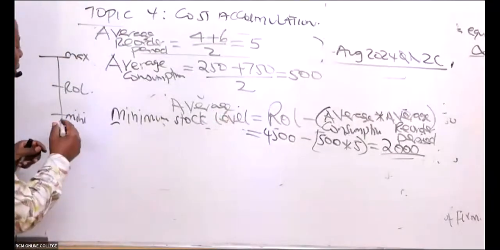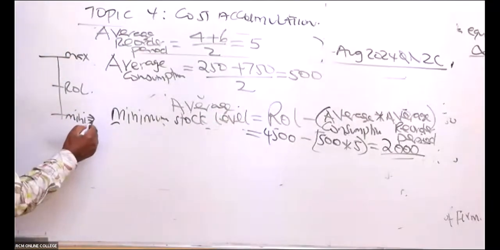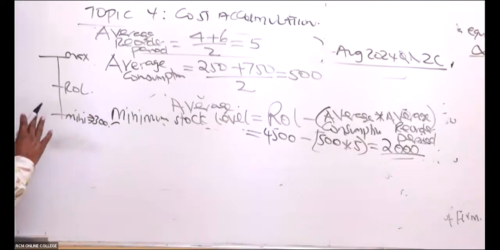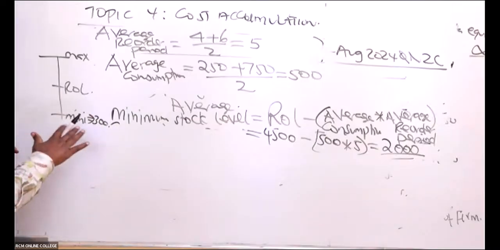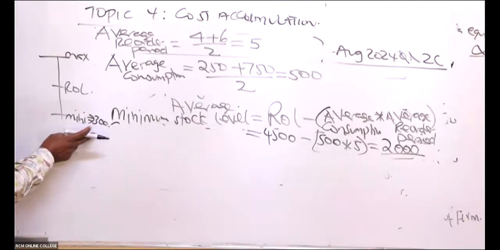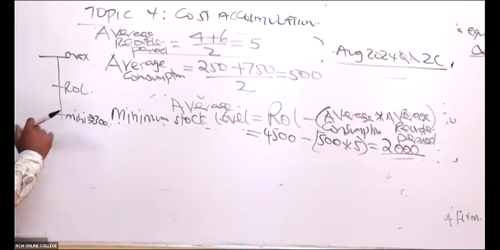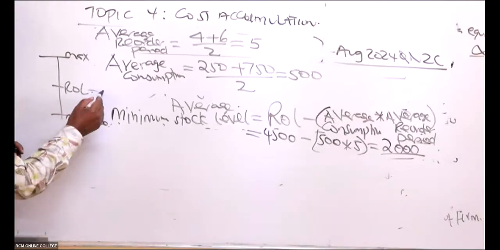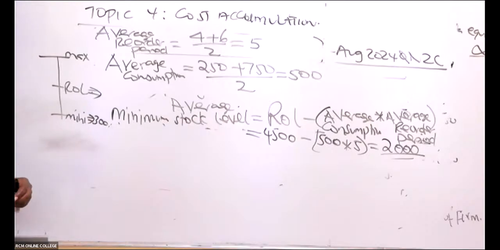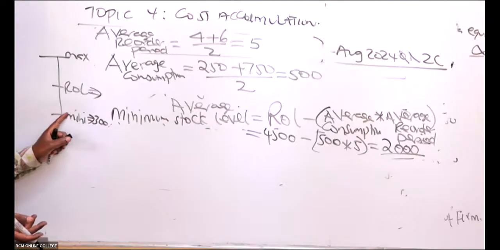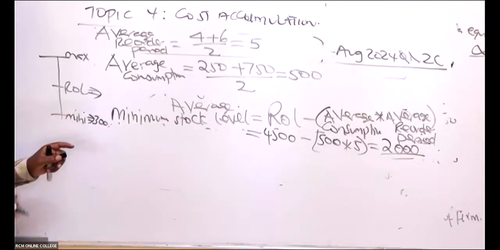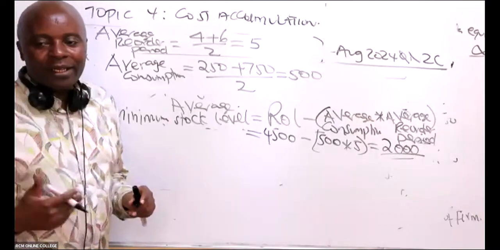We can never allow it. So if this stock level, for example, is 300, it means that in our lifespan, not unless there is an emergency, our very minimum will be 300. We will never accept to go below our minimum stock levels. So when you approach it, the supplier may take his sweet time to bring. So when it starts getting close, what do you do? You hasten him with a letter. As for the letter, then you can even consider canceling the contract.